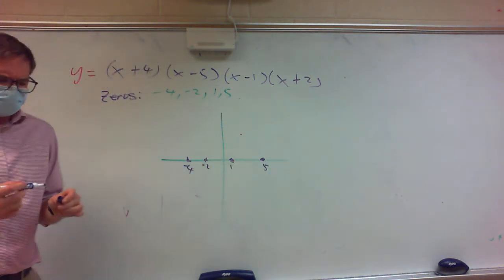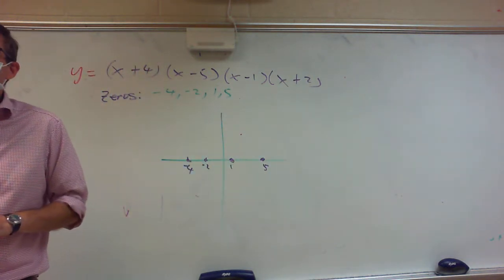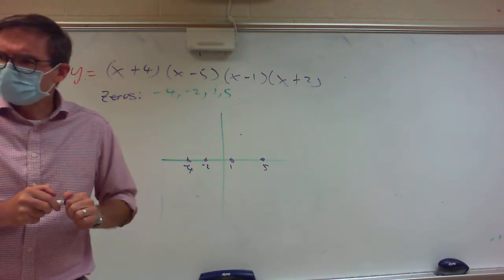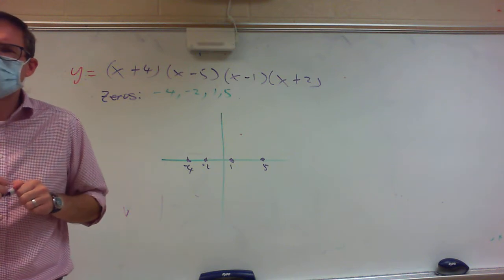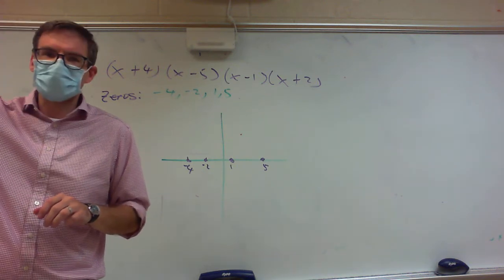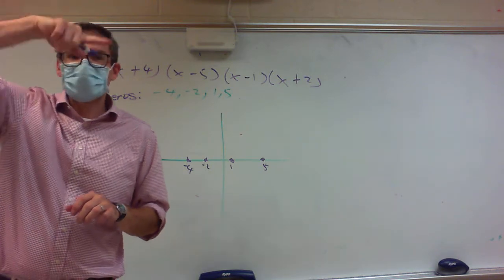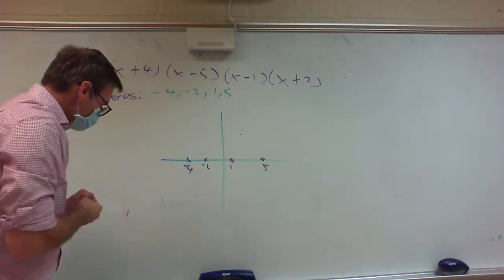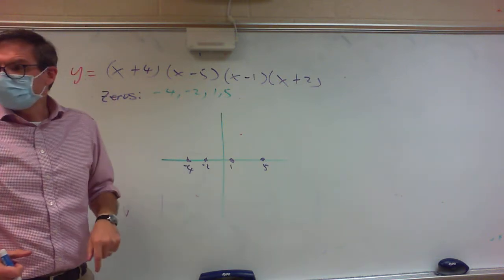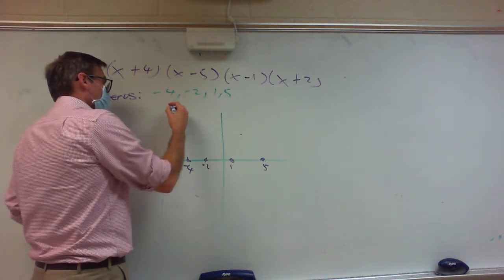And what's the shape of this? What's the degree? 4. It's degree 4, okay. So it's degree 4, so what's the shape going to look like? Parabola. Where is it going to start? Is it going to start down? Or is it going to start up? Up. That's just what parabolas do, right? So our parabola is going to start up, and then we just got to make sure we hit all the dots. So I'm going to start here.